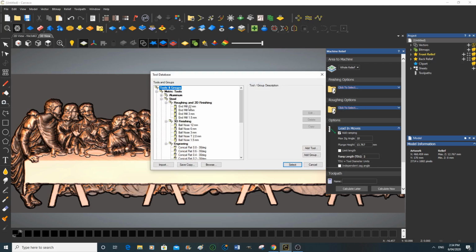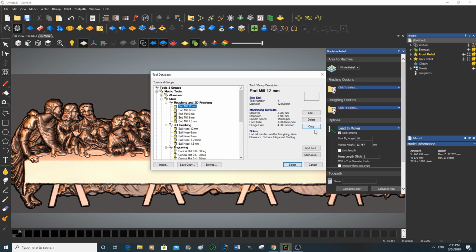So we're going to choose a 12. Actually, we're going to create a new tool here, because I have an extended tool that I've just acquired, and it's actually 1/2 inch. So the equivalent to this, so first of all we'll copy this and select the top one.